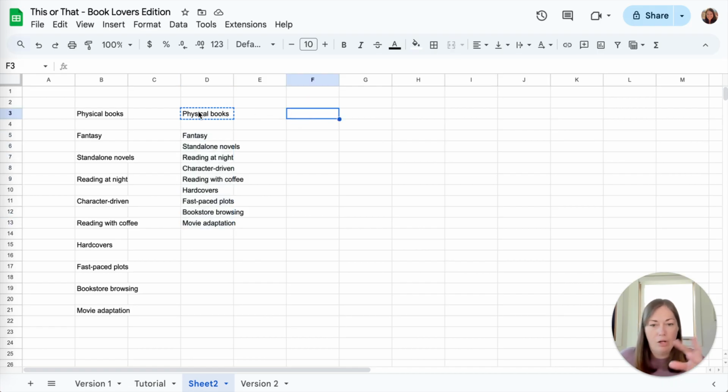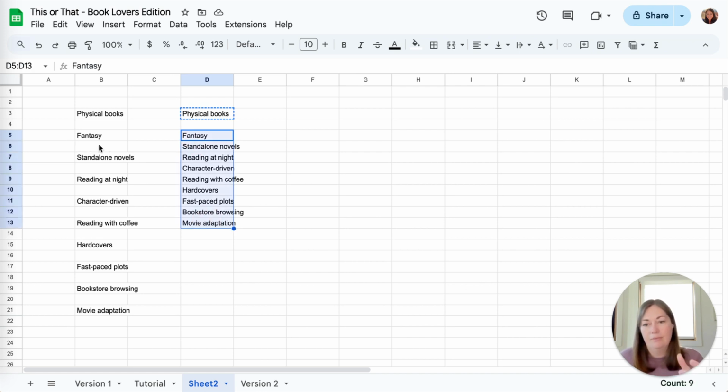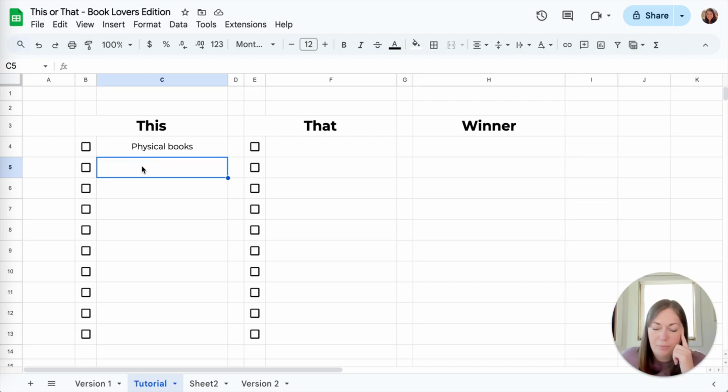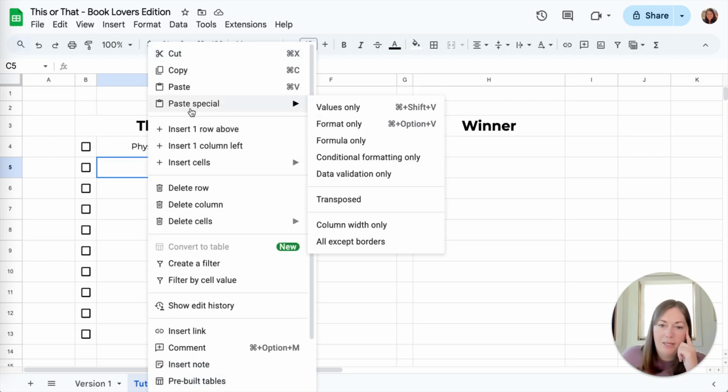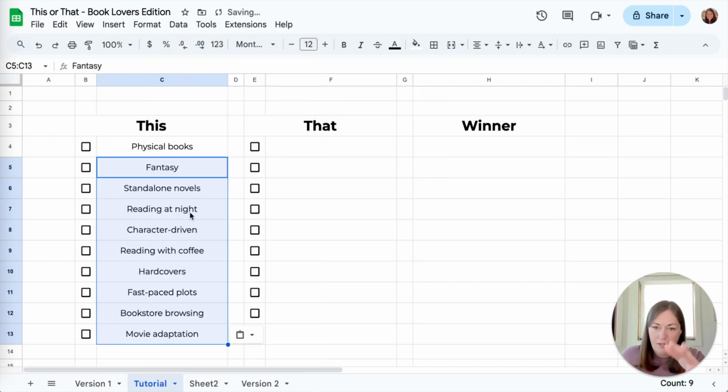As you can see how it's using the unique formula, it took away all the extra little spaces in between the words. So if you have that problem, then you can use this little hack. If you don't have that problem, then you're fine. You could just do the right click, copy paste or paste special. But anyways, we want to copy the rest of them and bring it over into our area. So now I'm going to go to the next cell, right click, paste special, values only. And so there you go.